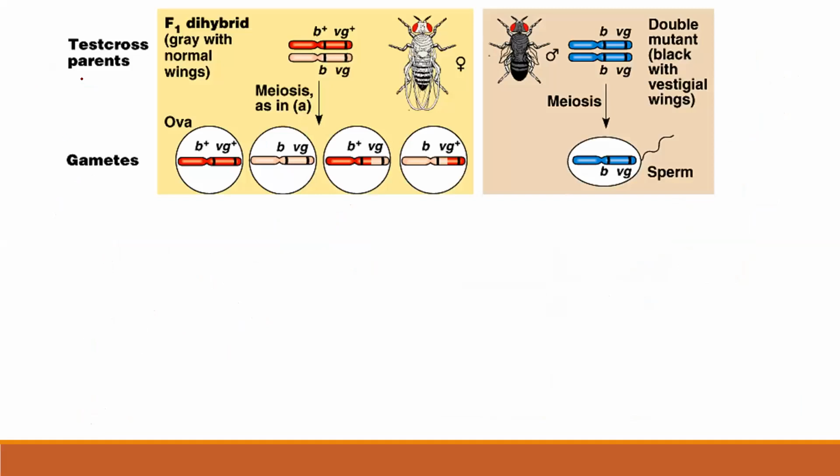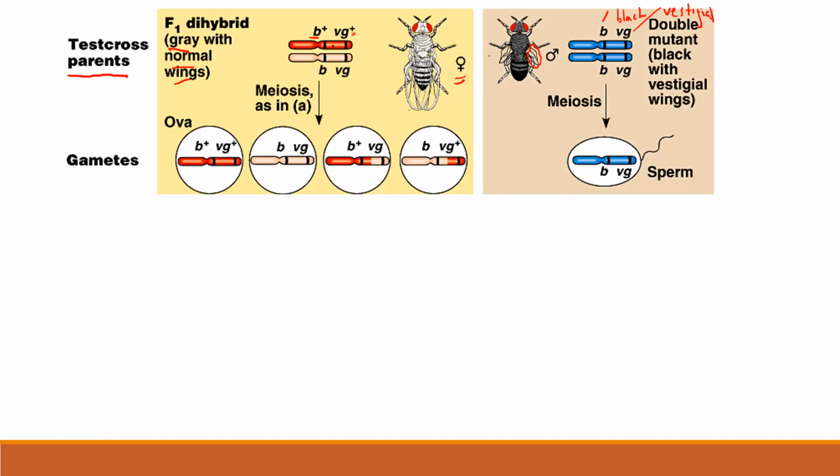We're going to do a test cross, and this is in your textbook. We're going to cross an unknown wild type, b+ vg+, gray body and normal wings, noted with the plus, with a test cross, being crossing our unknown with a known genotype, homozygous recessive: black, b, and vg means vestigial wings. Tiny little wings, like they're vestigial organs. They're all shriveled up.